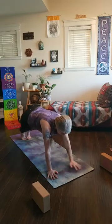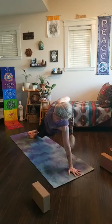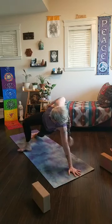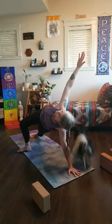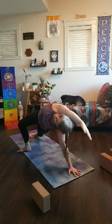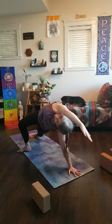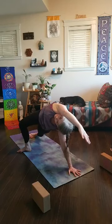A left hand forward, roll to the outer blade of your left foot. Feet can stay stacked or top foot in front. Vashisthasana, reach your top arm up, push your hips up so you're making a beautiful bow shape. The right side of your body, big breath in. And a big breath out. Look underneath your right arm again. Deep breath in. And a deep breath out.